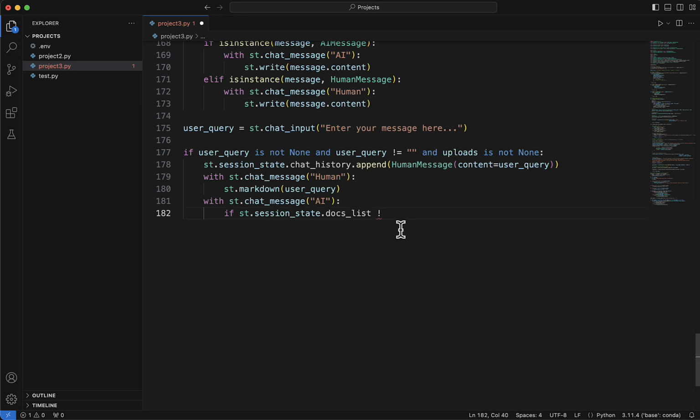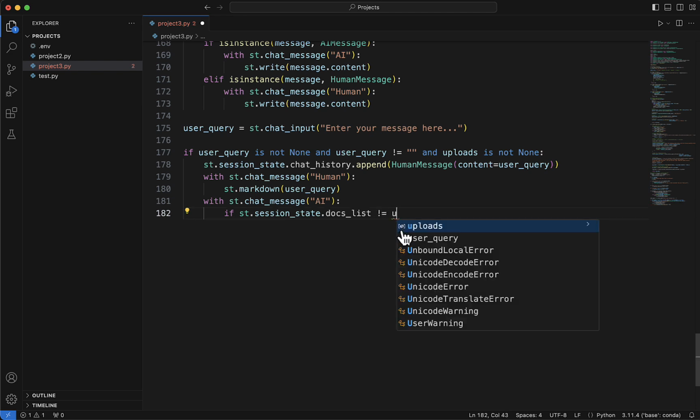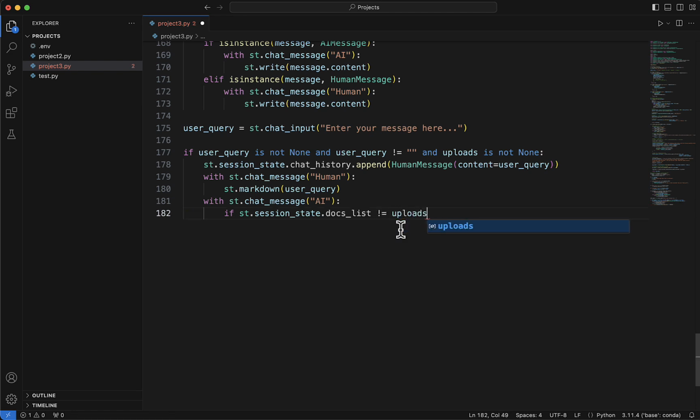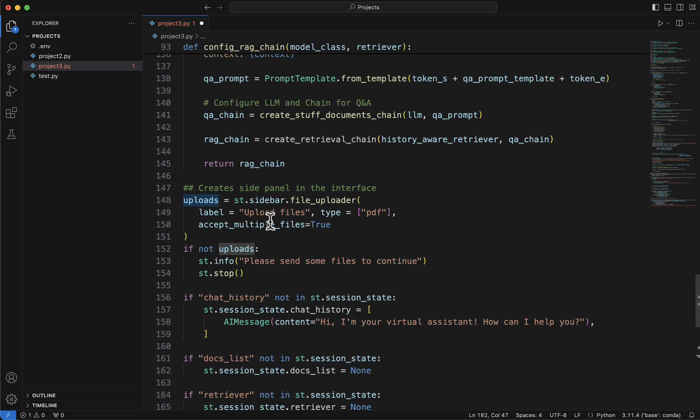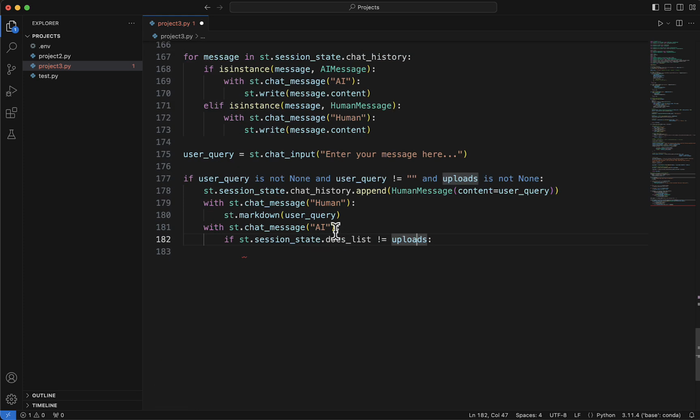We are going to see if the session variable is different from uploads. Just a reminder that uploads is the file uploader. We need to guarantee that the list of documents is equal to the uploads, in case the user uploads new files while executing the chatbot.